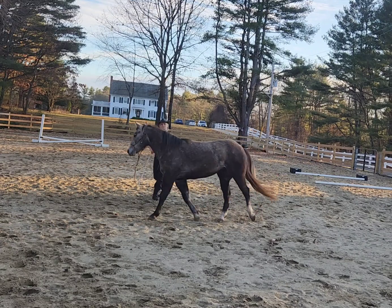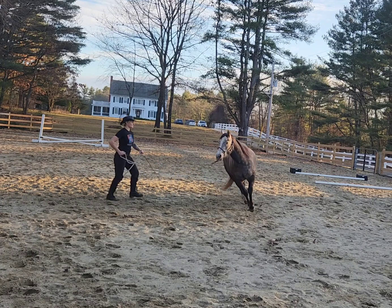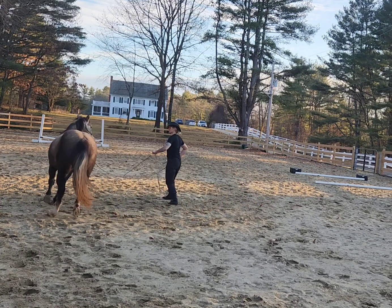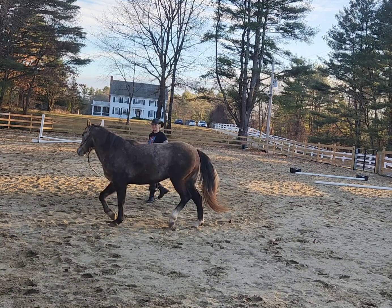I feel my elbows are awkward here, but I'm attempting to draw in her face and push out her hip at the same time, which doesn't quite look right.